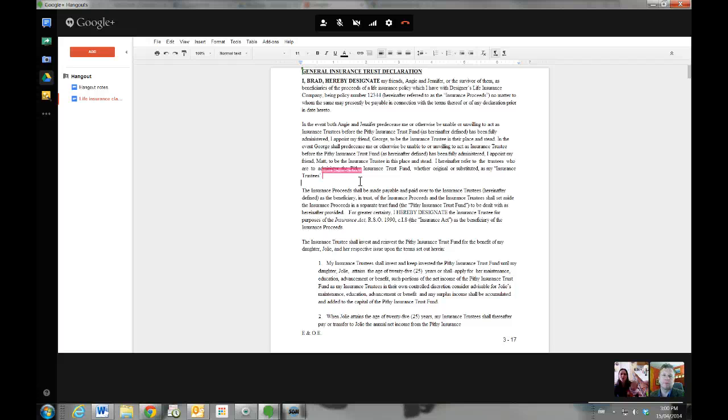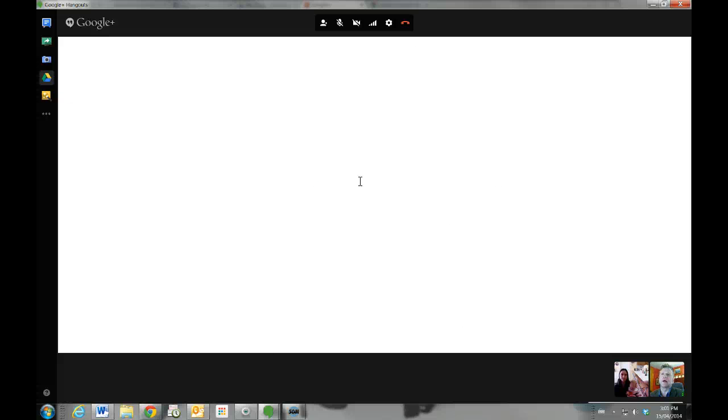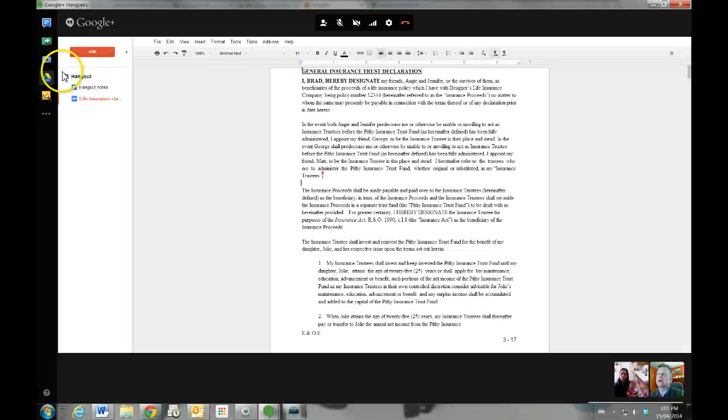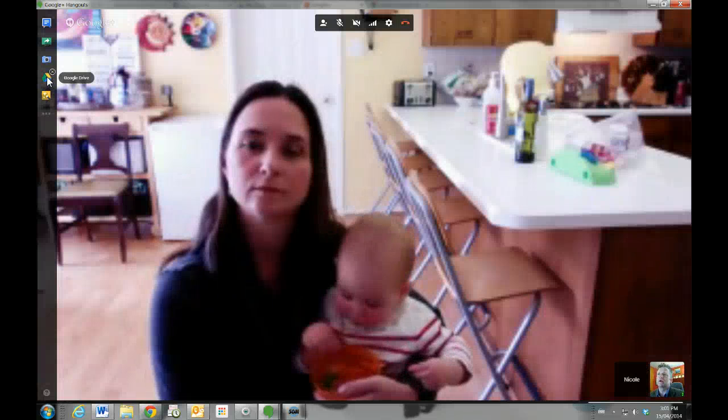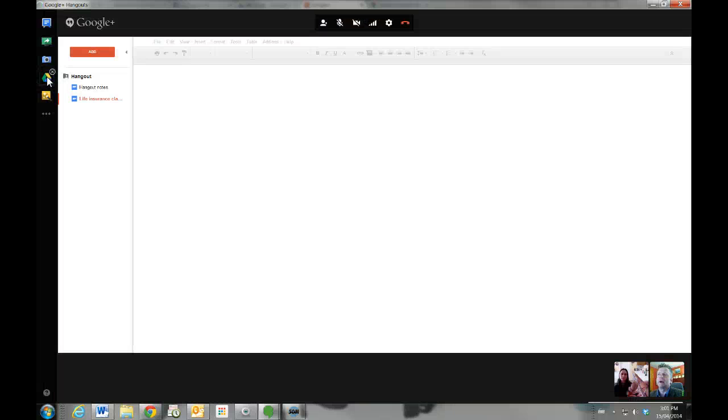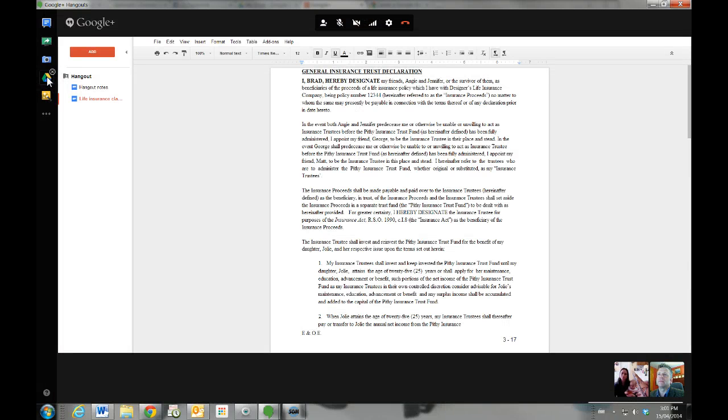If I edit this document, will it change it on your computer on the original file? Not on my computer itself, but where it's saved on the Google Drive. So any changes that you make are instantly saved on Google Drive. So today, I don't know why it's flashing back and forth. Sometimes it does that. It's very odd, but normally it doesn't. So now it's not flashing.